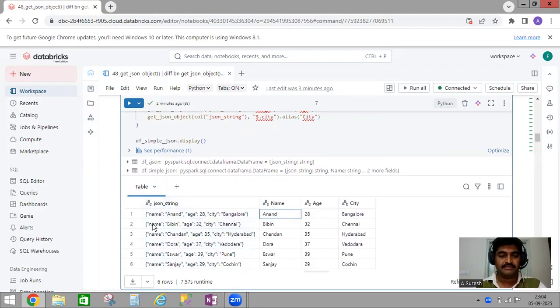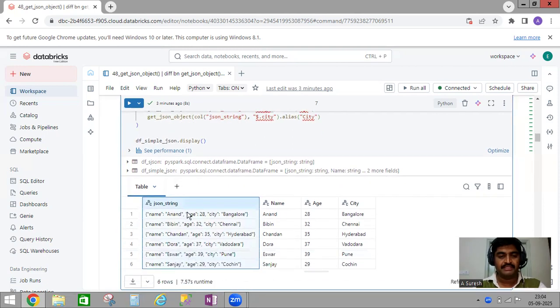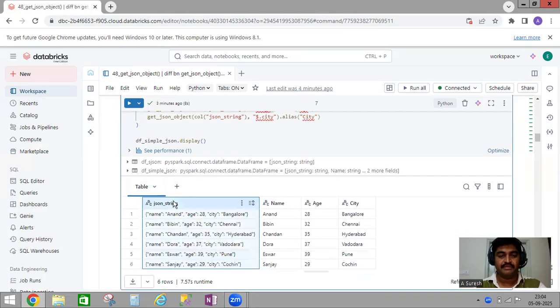Similarly, here Bibin, here Chandan, here Dora, here Ishwar and here Sanjay. Similarly, I want to extract one more column from the same column by using $.age. Dollar means root and age is this one. So all the age values will populate here. Similarly $.city. Dollar means root and city, so all these values will be extracted here.